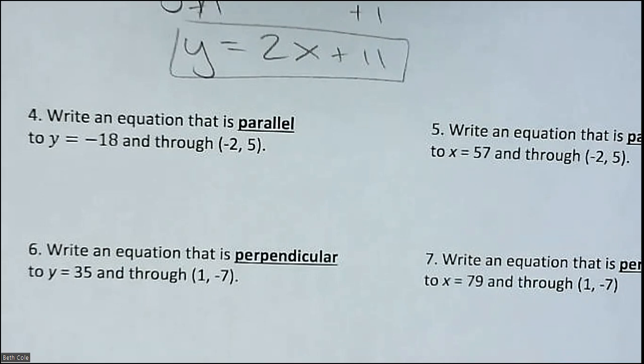Parallel. Okay, you can't see around. We'll try again. Horizontal this way. If you have another horizontal line, they are parallel. Good. If I have a vertical line and another vertical line, they're parallel. But if I have a horizontal and a vertical line, they are perpendicular. So parallel means same. Perpendicular means opposite.